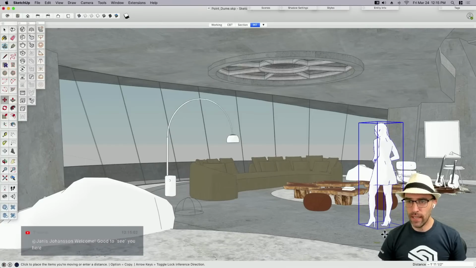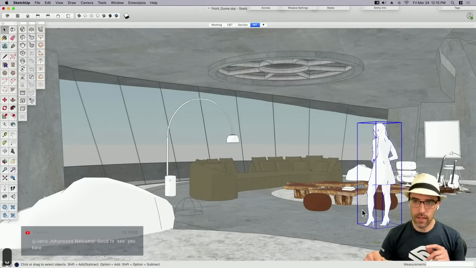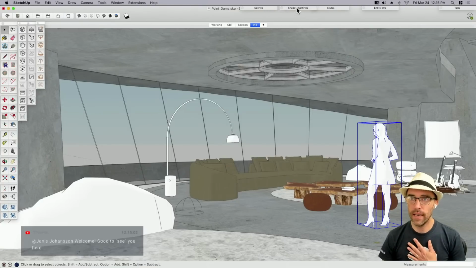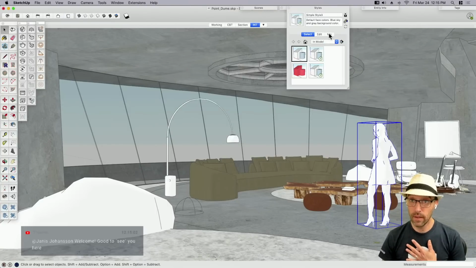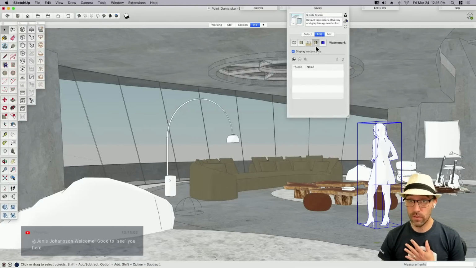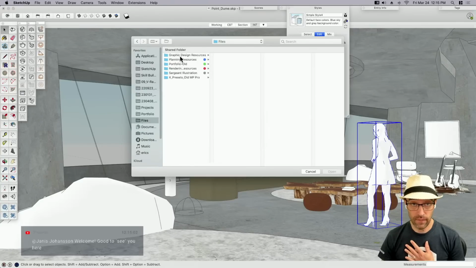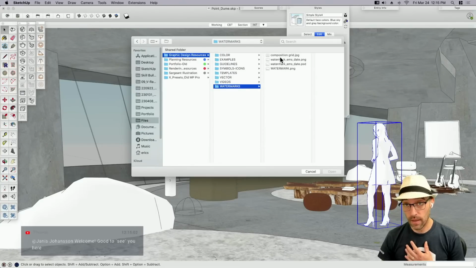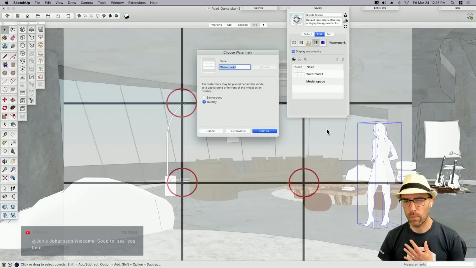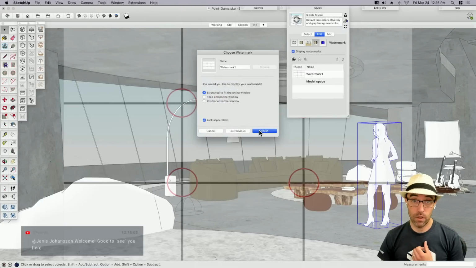So I'm kind of putting her in. The reason why that was a long story is I was talking about composition grids, because sometimes I don't use the overlay yet, but sometimes I'll go into my styles and create a new style and go into the watermark. If you've seen any of my courses, you'll know that I do this thing called files, graphic design resources, watermarks, and I put a composition grid in as a watermark. You don't have to do this.